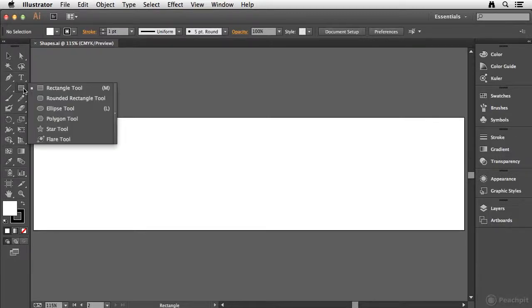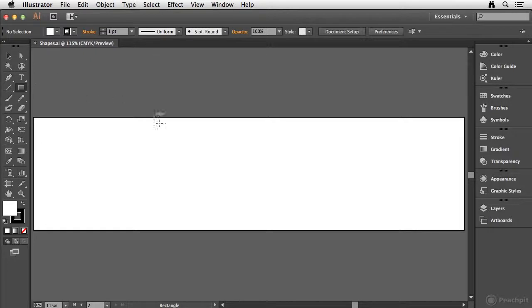If you click and hold, you'll notice that we have a total of 6 shape tools that we can use. Now I'm going to start with the rectangle tool, and we're going to simply draw a shape. So we can click and drag to draw the shape that we desire. Now that may sound simple enough, and you can see that it's using the default fill and stroke color that you have chosen. But there's a lot of other ways that we can do this.